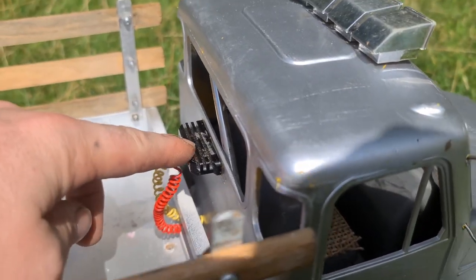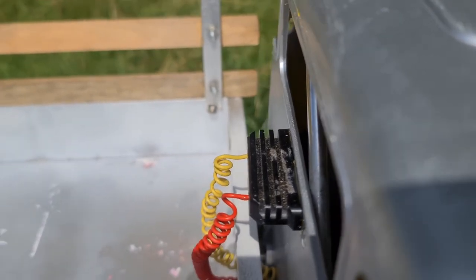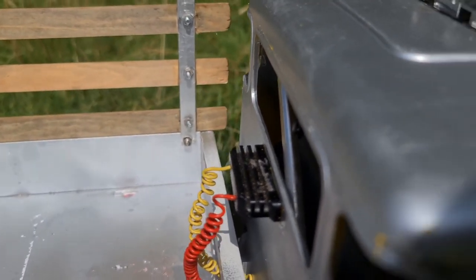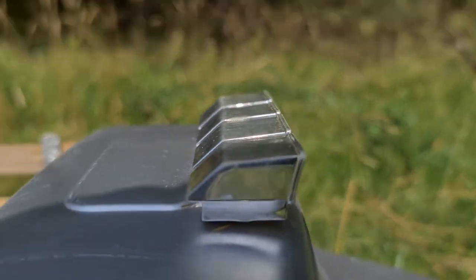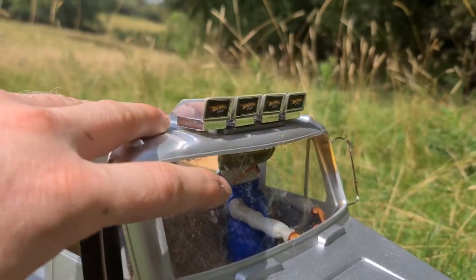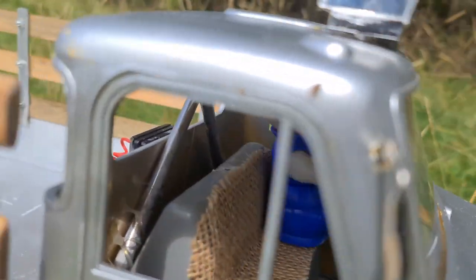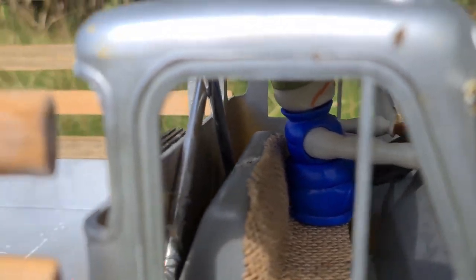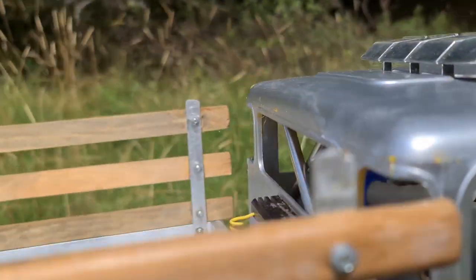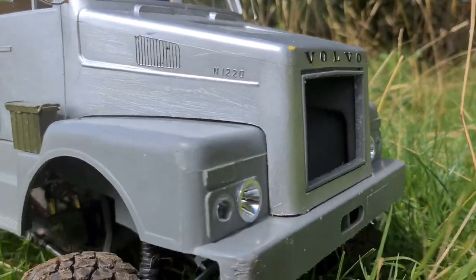This little piece here is actually a Nitro CNC engine mount, which looks like a nice cooling unit with some fins on it. You've got these up here, which are from a Hot Wheels toy grade monster truck. There's a window been put in, a little seat cover in there, a little driver and a steering wheel, and a mock roll cage at the back. You can see through the back.